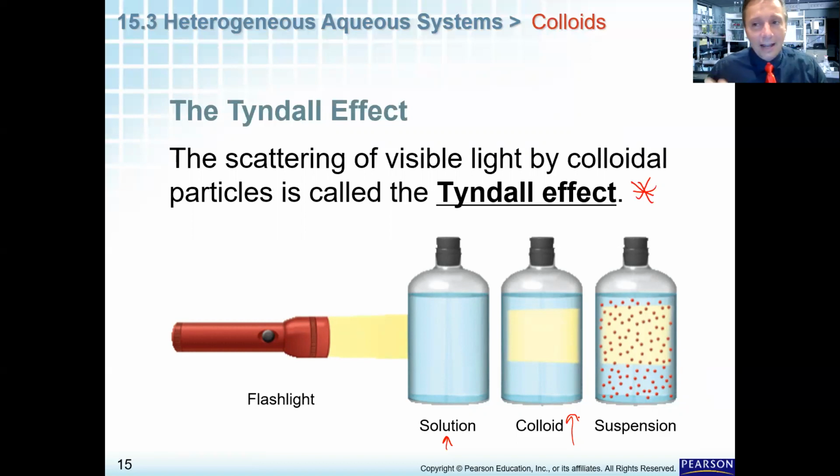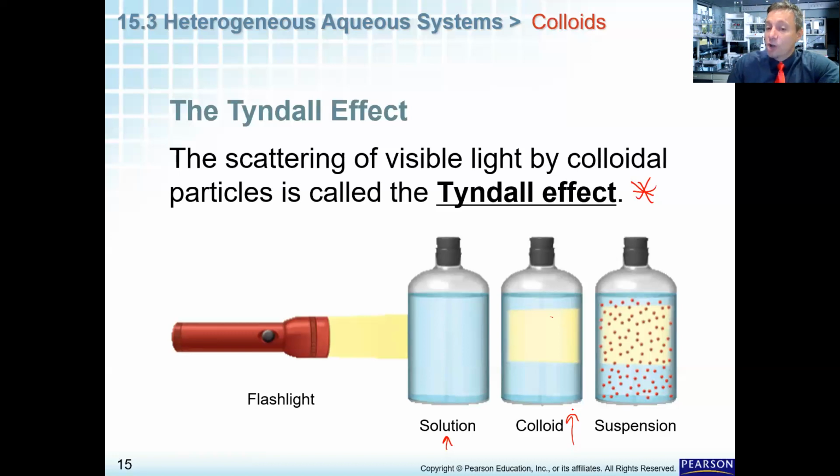When I said milk and water, I actually should have mentioned that as a colloid, because those particles are going to disperse and they're going to just stay mixed throughout it. So that wasn't a good solution example, and you would be able to see this beam of light. So in a colloid, the particles don't settle out and you'd be able to see the beam distinctly. And in a suspension, if you had some water and you put some dirt in and shook it up and then held it, with all the particles in there, you shine the light, you would be able to see the beam of light passing through that. Why? Because those particles are moving and causing the light to bounce off of them and it would be redirected. So that is the Tyndall effect.